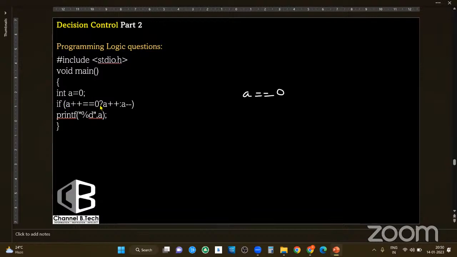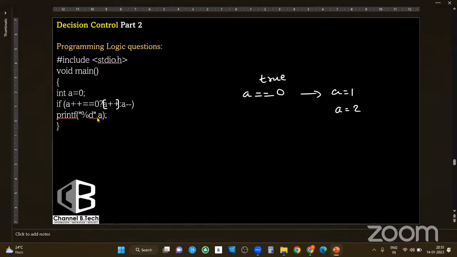So first A will be compared to 0. So this is true. That means this part should be executed. But before going to this part, A is incremented already, right? So A becomes 1. Again, here we have to increment A by 1. So again, A will become incremented by 1 and A will become 2.